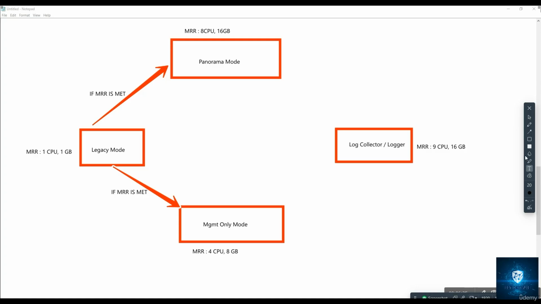You can change from Panorama mode to log collector or log collector to Panorama anytime.